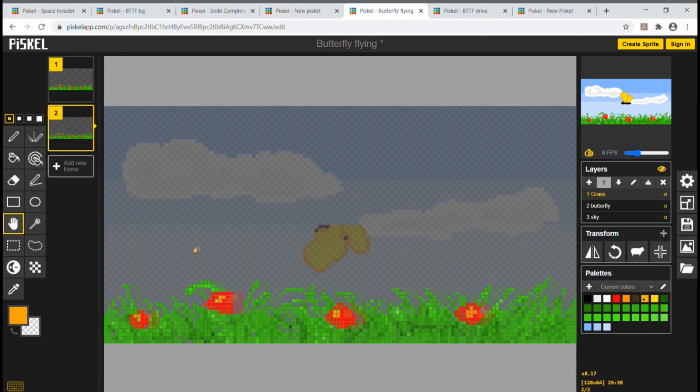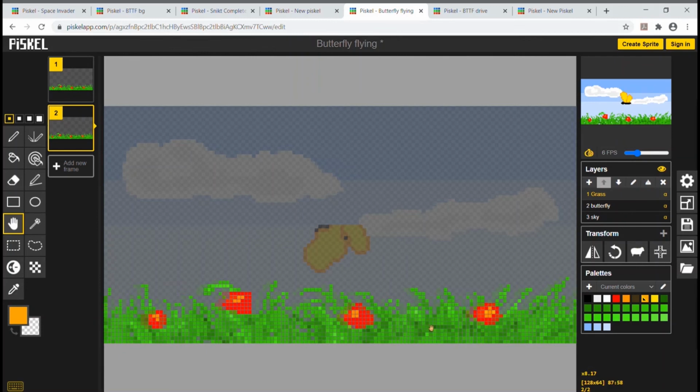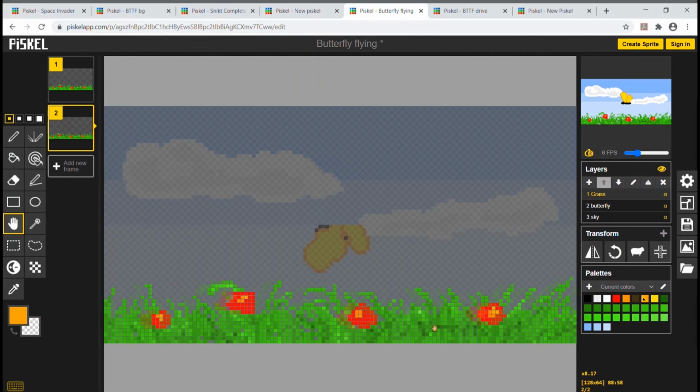And then this one, I am going to move forward another 3, but because this used to be in the same spot as frame 1, that means we'll need to move it twice as far, 6. So 1, 2, 3, 4, 5, 6. What was that, 6? Let's go back.